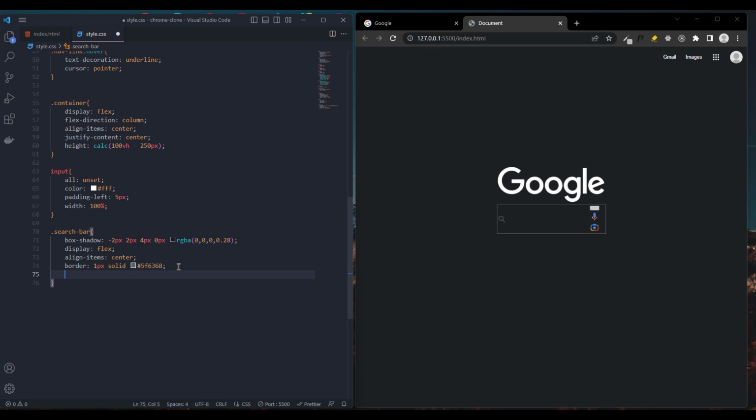And we gave the border radius 40 pixel to round the sides. Width will be 550 pixel. And padding 10 pixel, margin top 30 pixel.